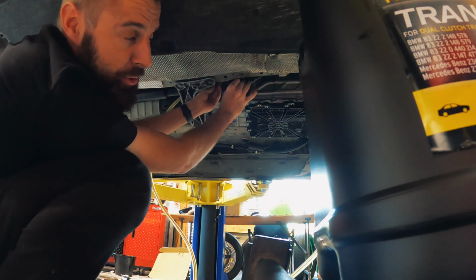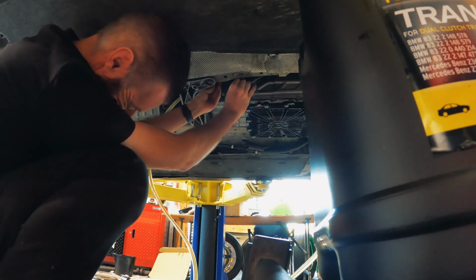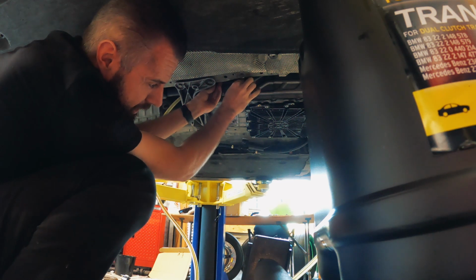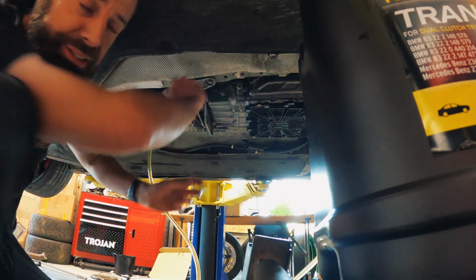Everything is very slippery from all the exhaust fumes. I think I'm getting a little bit high, or about to pass out, one of the two.